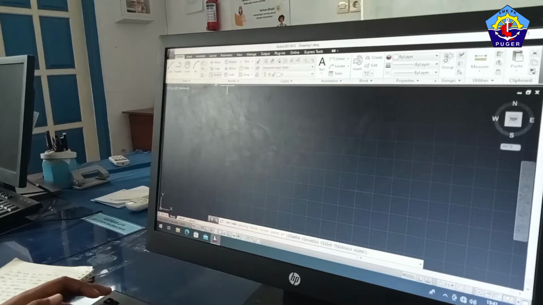After we download, we open the application and then we will try to make some lines, circles, and squares. After opening the application, we select the tool with a picture of a box. Then click on the box file. After that, click on the object and add the size that will be made.